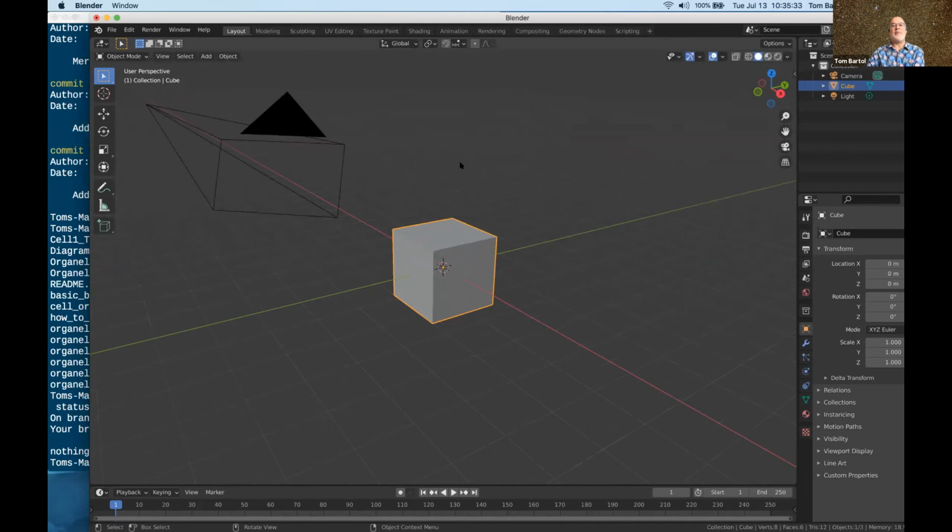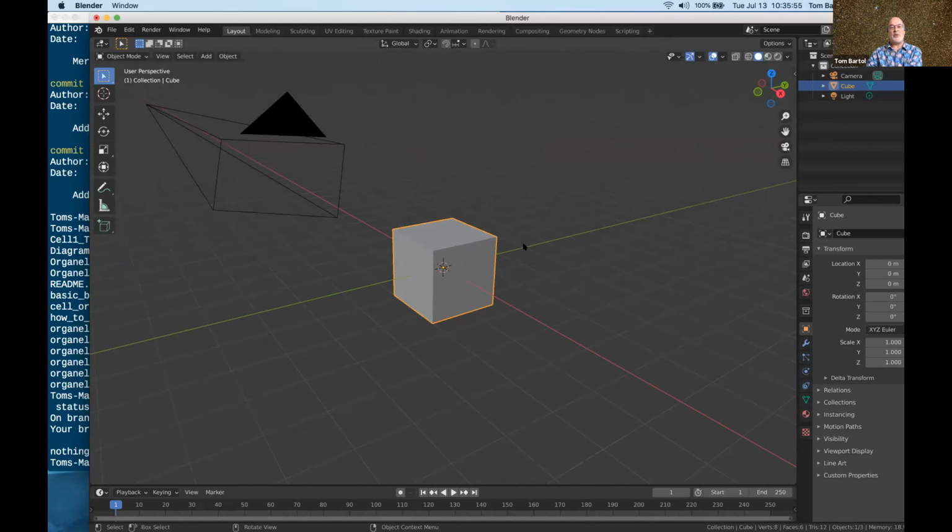Another useful thing is on the numeric keypad, the 5 key toggles between, if you look up here in the upper left-hand corner of the screen, it says user perspective. If I hit the 5 key, it says user orthographic.